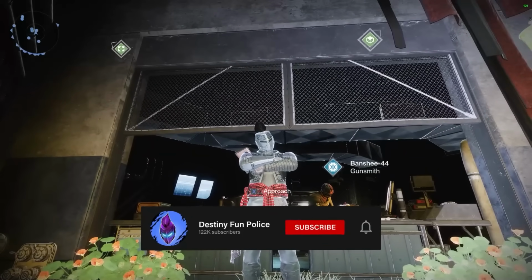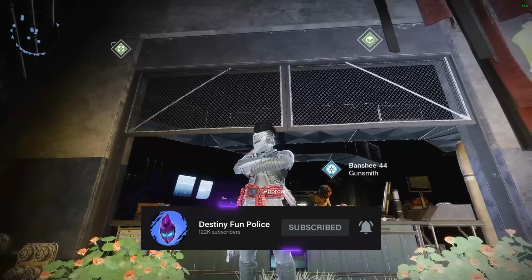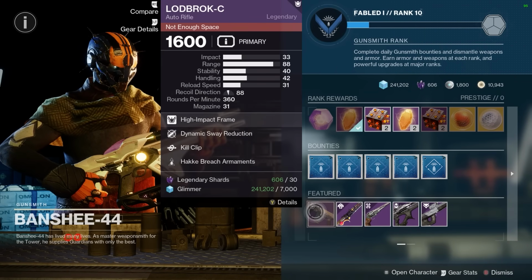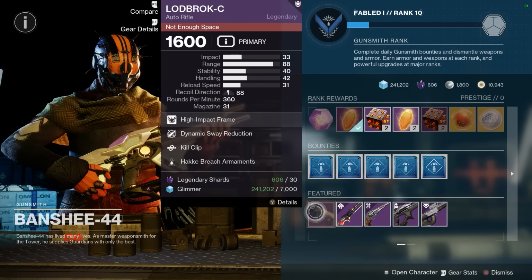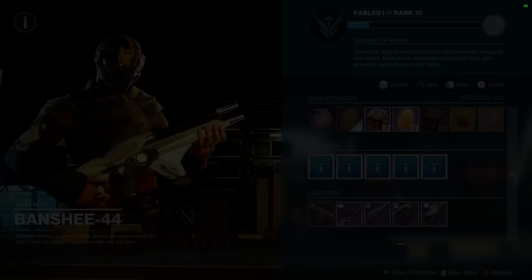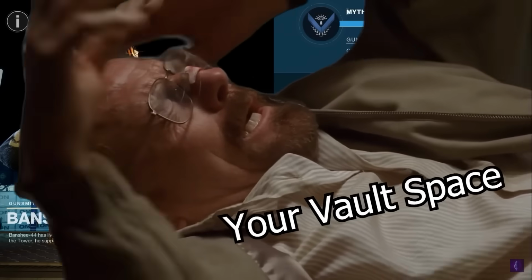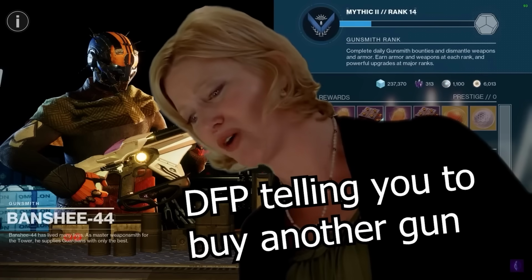Banshee has done it yet again, my friends. So let's take a look at exactly what it is that he's selling. Now, real quick, on the featured weapons list, he is selling a dynamic sway reduction kill clip Lodbrok-C. This is very, very good, my friends. Please, just hear me out.